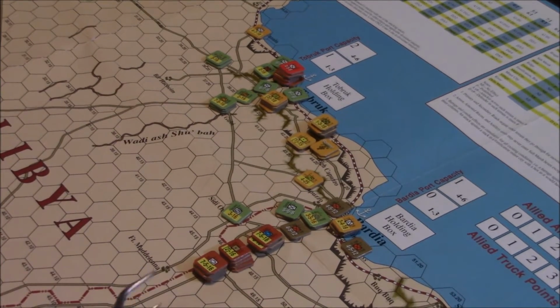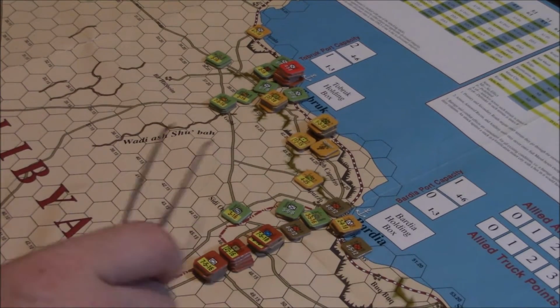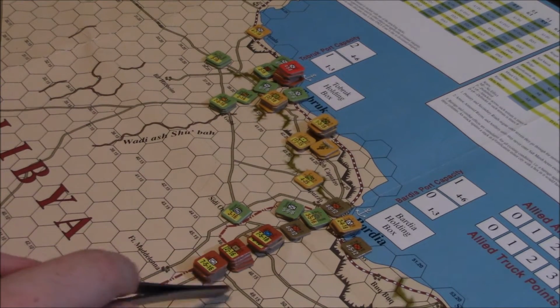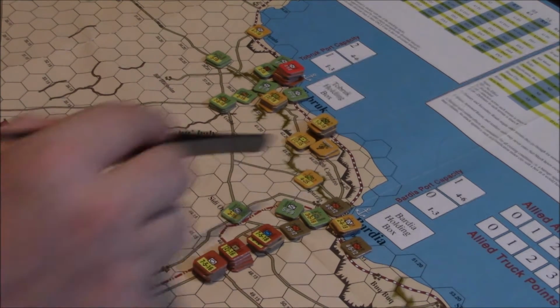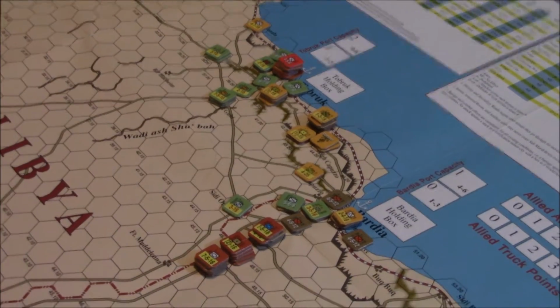You can't see it because I need to pan out, but I'll show you that when we get there. So I'm going to have to clear all of this. And for those of you who don't realize, the zone of control is going to be 1, 2, 3, 4, 5, 6 hexes. So it's basically a circle of hexes. Anytime there's a unit, I have to be that far away from him.